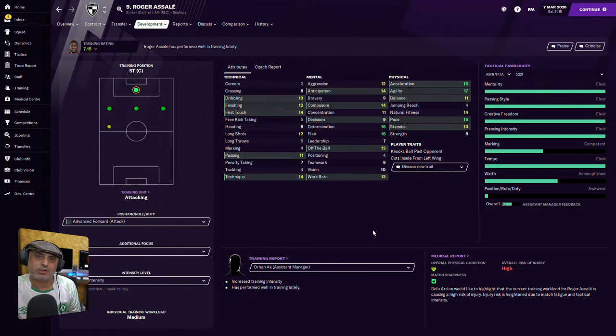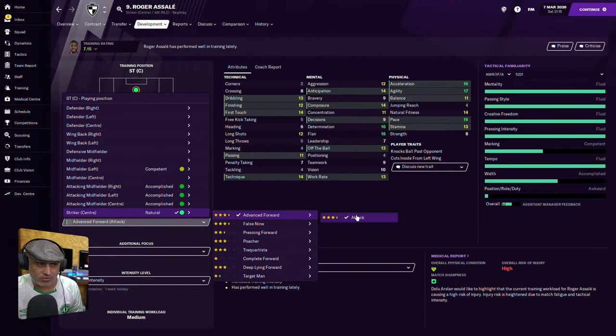Now if I'm playing a complete forward, that's a different story. Then I need jumping reach, then I need vision, probably teamwork, maybe some flair. So the only two training schedules I actually look at most of the time are either advanced forward for those out and out strikers, or complete forward. Complete forward has such a high benchmark.